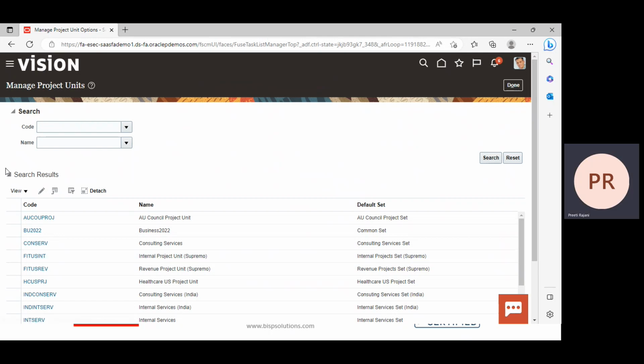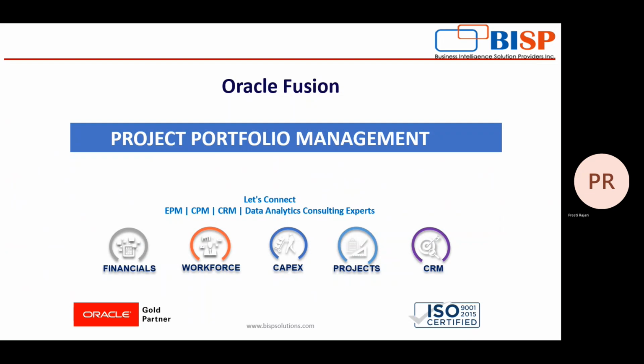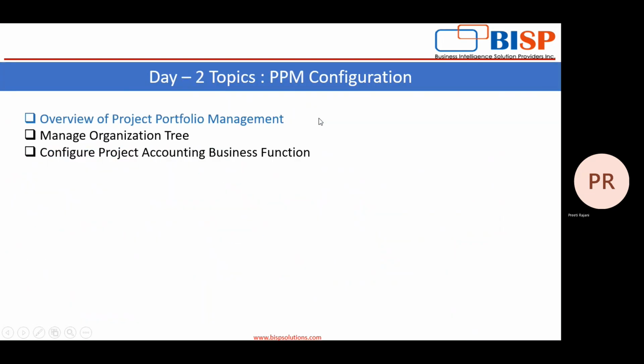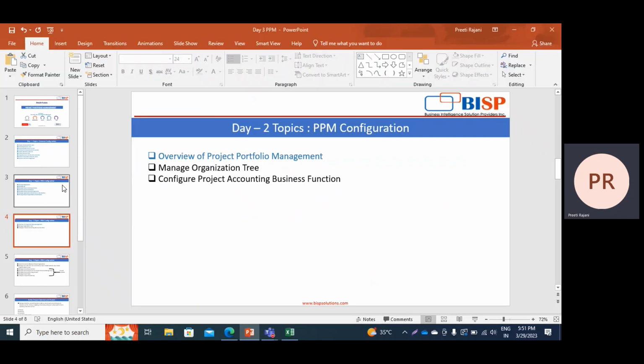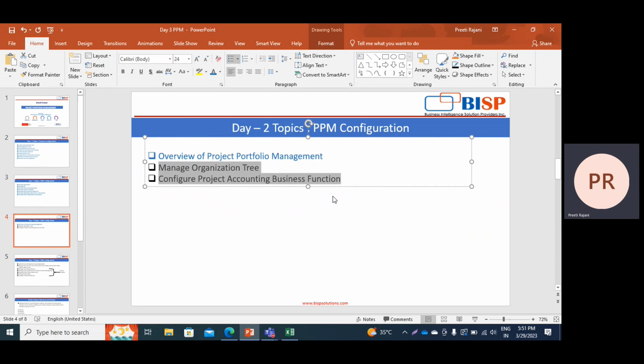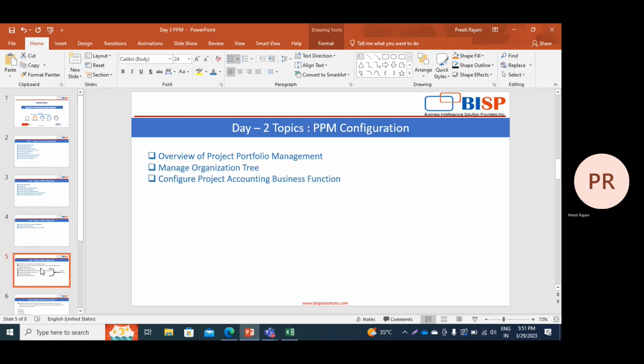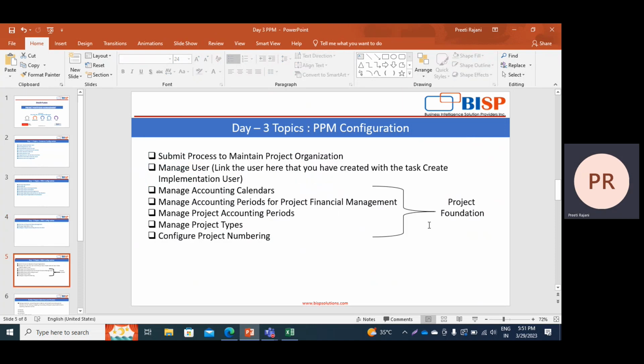Now let's move to our PPT to see what are the topics of day 3. So we have completed the remaining 2 topics that have been left due to instance not working. So these are the topics for day 3.